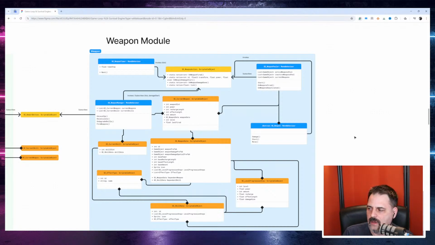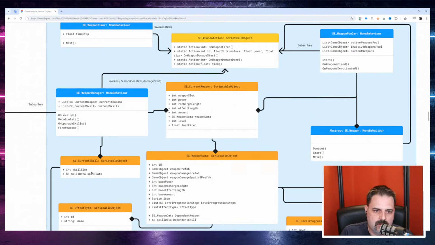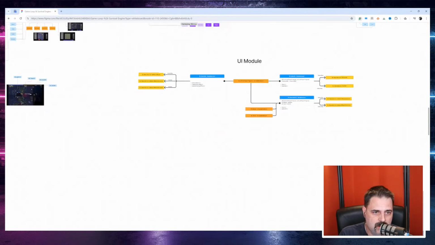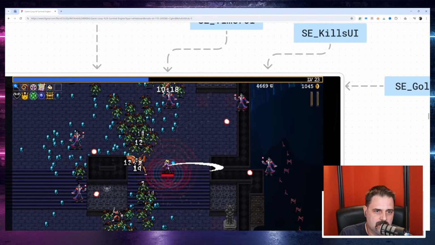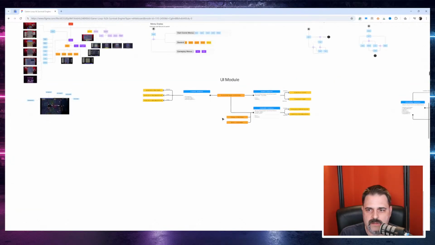So if I have the lasso, but it's in level 3 and it has a certain amount of power level, and it's modified by my updates and skills and so on, all that's summarized for the playtime on the current weapon and the current skill. So it knows all the current levels and which weapon slot it goes in. The weapon slots you see here. So I will have weapon slots and skill slots in the same way.